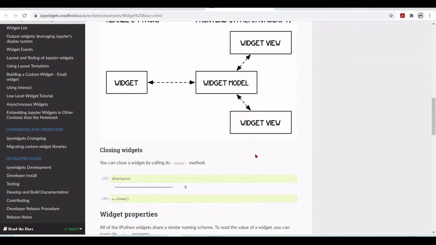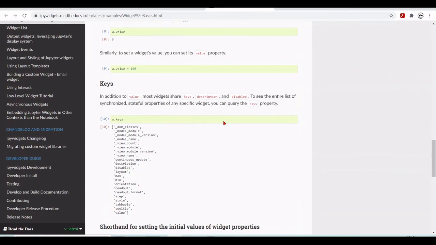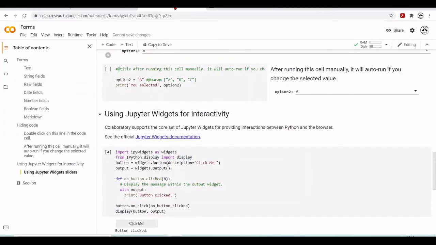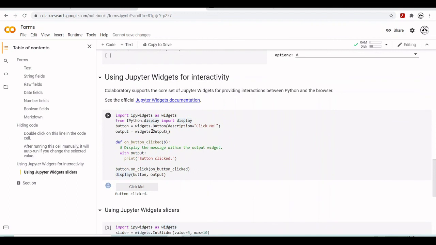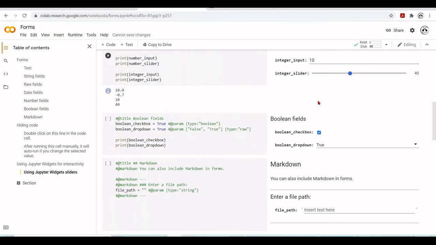So all kinds of widgets, how to use interact, layout templates, and it's a very powerful way to bring interactivity to your notebook without having to hard code this Python, but you can let the user choose certain parameters.